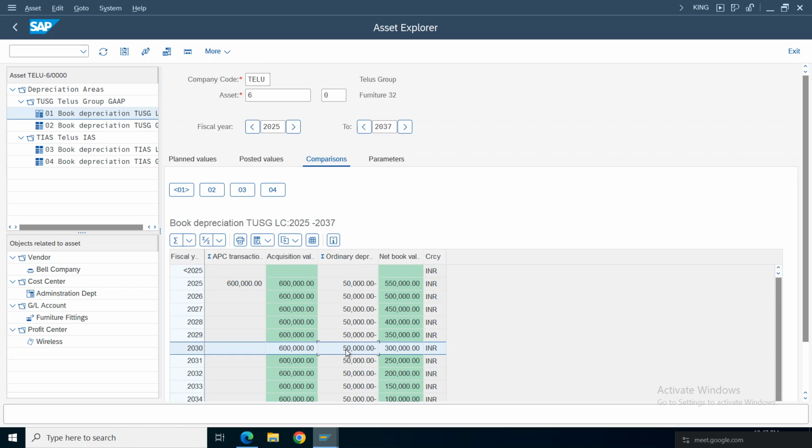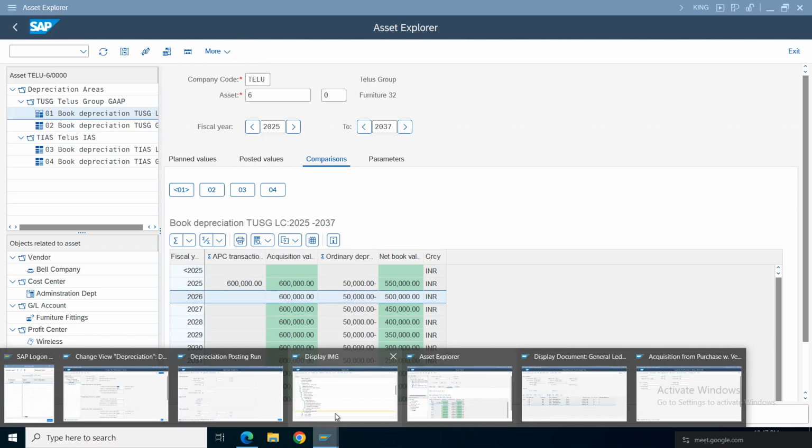Okay. This is one method, sir. This is the method we use for IKEA, for the entire IKEA asset accounting implementation. No other depreciation key I have created, sir. This is the only one I have created. Okay, that is as per European accounting principle.